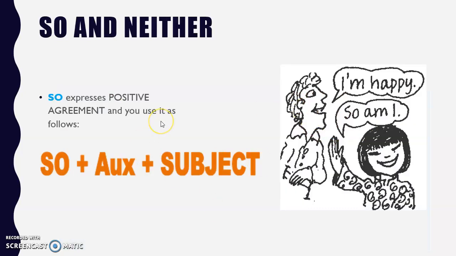So we are going to continue now with the explanation about so and either. It is also to show agreement. So guys, you are going to use so when you want to express positive agreement, and you are going to use it with this formula. You are going to write so, the auxiliary that corresponds to the tense, and the subject that you are using. Here, for example, with the subject, you can use proper names. That is the difference that we make with the question tags, for example, but here you can use a subject without any problem. Okay, so for example, when somebody tells you I'm happy, you can say so am I, because you are showing this kind of positive agreement.